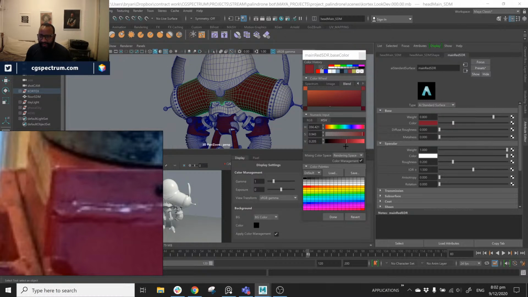Even if I do select this, I can just bring its value down. Okay, now I can do a nice little blend. I can find the middle of the road of all these colors, so I can put that here.